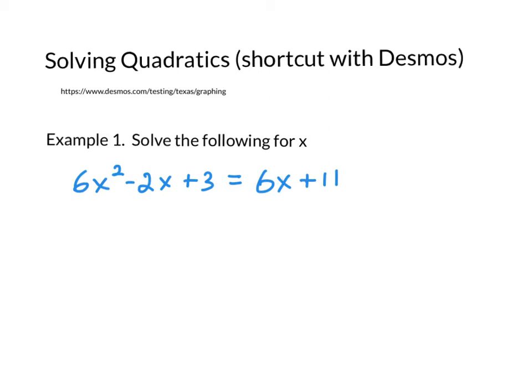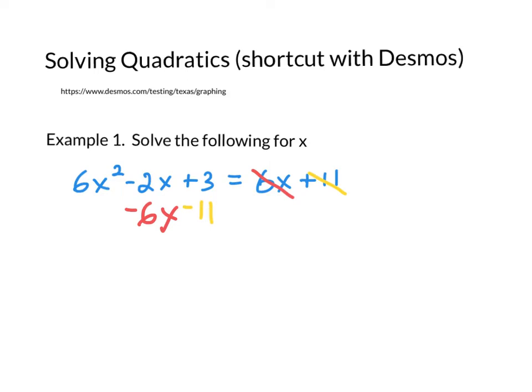So again, there's different ways to show how to do that, but if we want to get rid of this 6x, then we make it the opposite on the other side, minus 6x. And of course, that goes with the negative 2x, so I put it under there. And then if we want to get rid of this plus 11, then the opposite on the left side will be minus 11, okay?